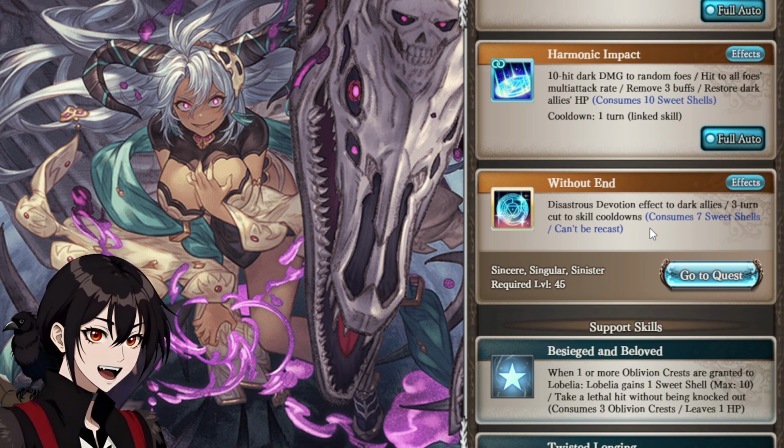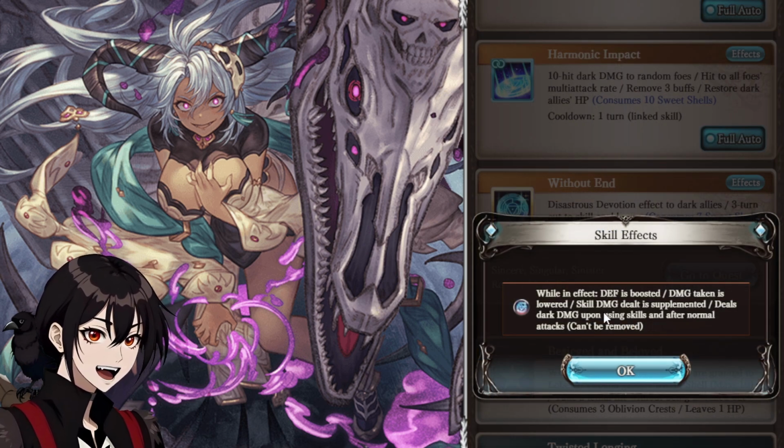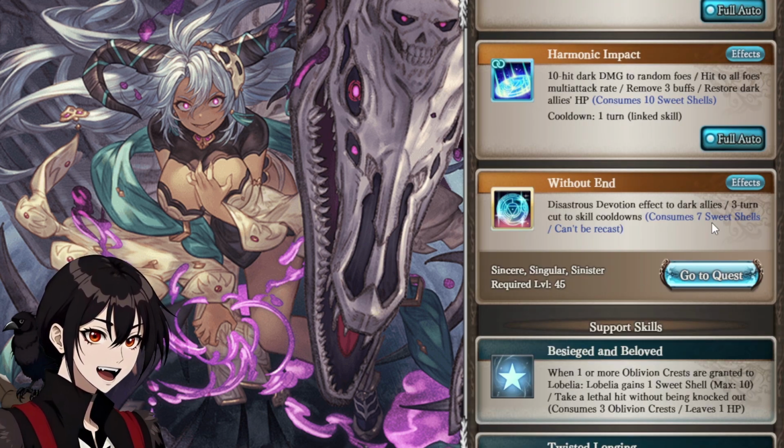Third skill, Disastrous Devotion to Dark Allies: 3 turn cap to skill cooldowns, consumes 7 shells and can't be recast. Boost to defense, damage taken is lowered, skill damage dealt is supplemented, deals dark damage upon using skills and after normal attacks, and can't be removed. At least it's one permanent buff, but it's one permanent buff that consumes 7 stacks in order to come in effect.